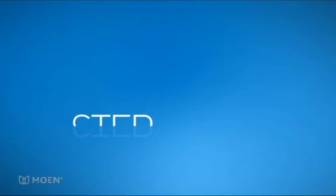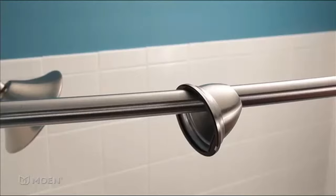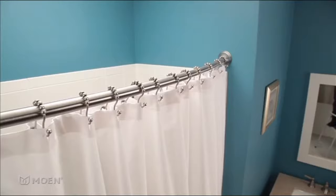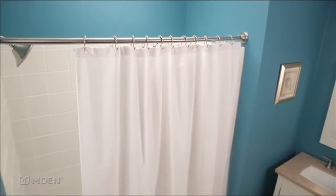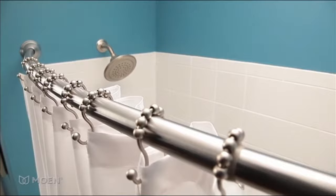The final step is to snap on the decorative covers. Push the locking wheel toward the wall so it's not sitting on the nut. Then slide each decorative cover toward the wall and align it so it snaps in place. Congratulations, your job is finished. Installing a tension curved shower rod is fast and easy with Moen. Buy it for looks, buy it for life.